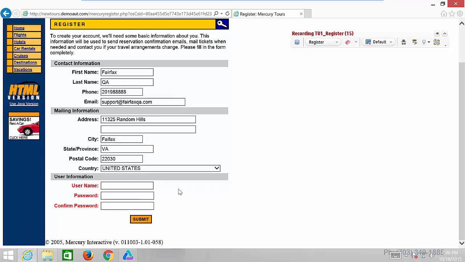Next, you have to enter your username and password. I'm entering my username as FairfaxQA and the password as 123456. You can go ahead and enter your username and password. Click on Submit button.